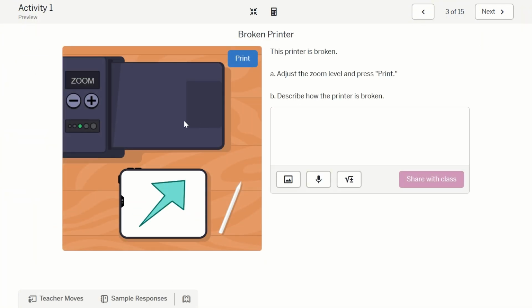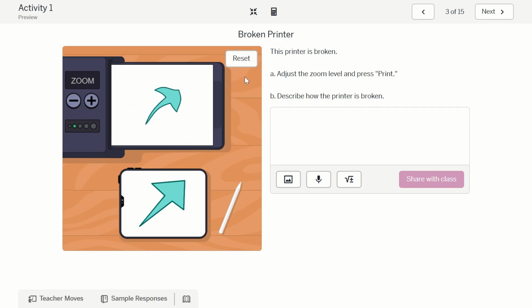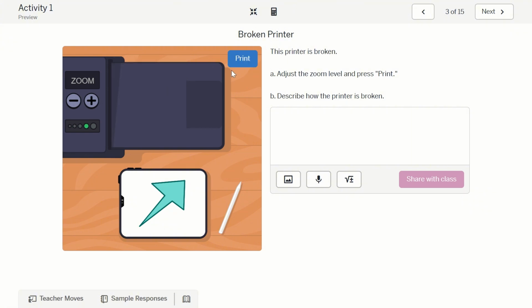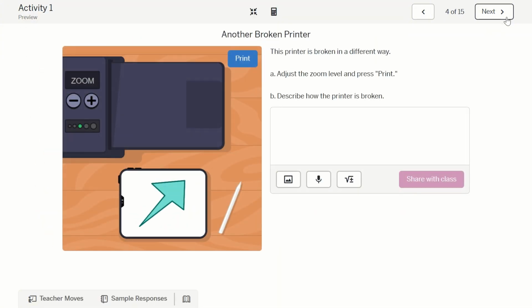Now we have a broken printer. Go ahead and play with your broken printer and see what happens. Ladies and gentlemen, is the broken printer giving us the same shape? No. It is not. I don't like it. So there is a very important distinction between the correct printer and the broken printer. You don't have to write this down in your notes unless you guys want to, but we're clearly not getting the same shape, right? The lines are distorted or the shape is coming out all deformed. So let's go to the next slide.